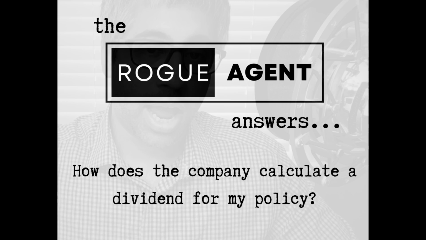If you buy a policy from a company, the expenses that are allocated to your policy are subtracted from your policy's gross cash value. Then the interest credits, from the three factors that I mentioned before, are added back in, and that determines your net end of year cash value. So your whole life policy is designed by the insurance company so that, no matter what the expenses are, the guaranteed interest credits are always going to be enough to grow the cash value of the policy. And they do that because they know that the premium is going to be coming in, and they know that there's a certain rate that they have to pay.